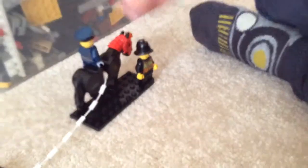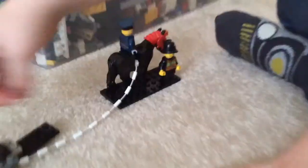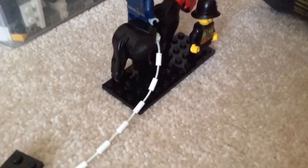So what did you build, Dylan? Guide us through it. This is my policeman. Yeah. These are my two policemen. Are you sure that's a policeman? I think that's a fire guy. Leave in the comments if you think he's a fire guy or a policeman. I say he's a fire guy. There's a policeman. And then what colour horse is yours? My one's black.